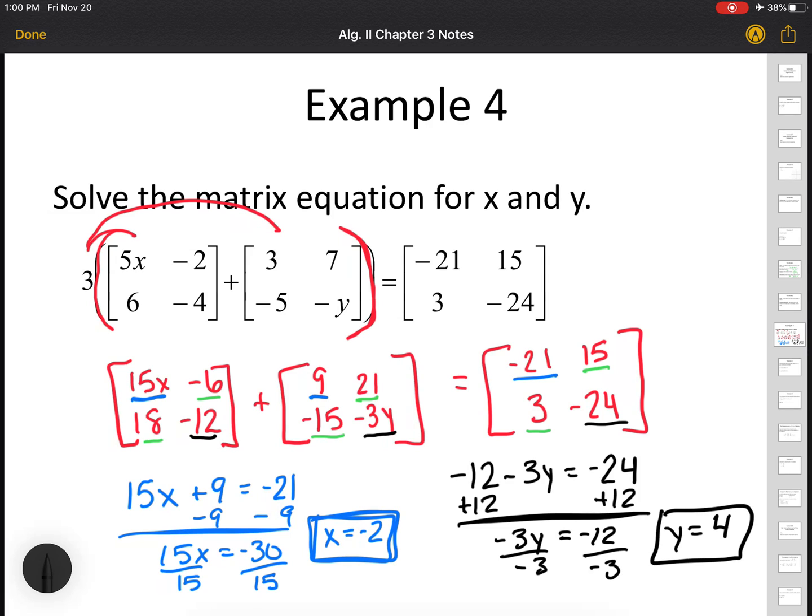Okay? Could you have first started out with adding on the inside of the parentheses? Yes. Okay? And then do your distributive scalar? Yes. Okay? Since these are commutative and they can be distributive, it's just going to be the same thing as if you distribute it first or if you add it or subtract it on the inside first. So that's why our properties work here when you do these operations with these matrices.